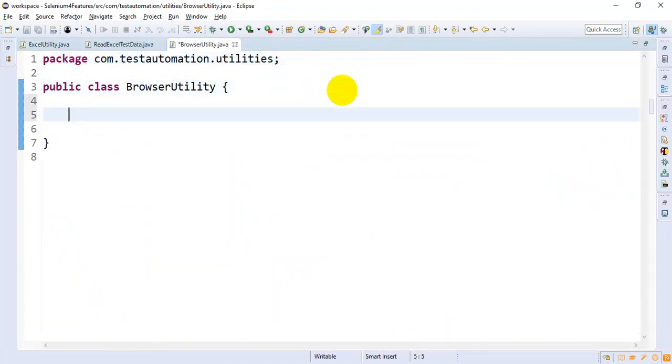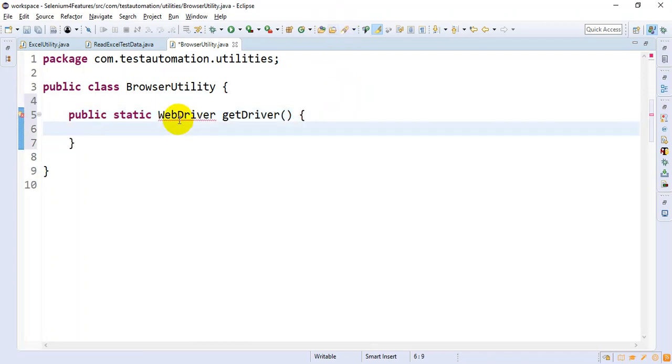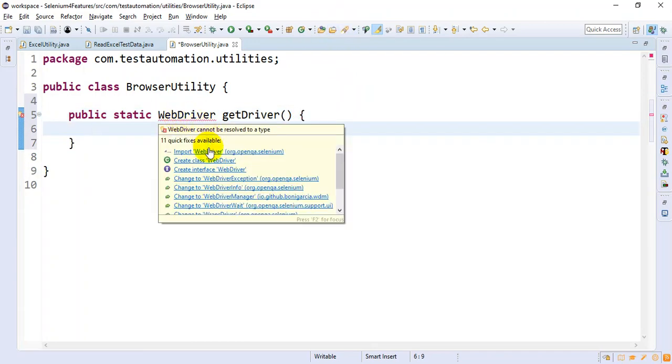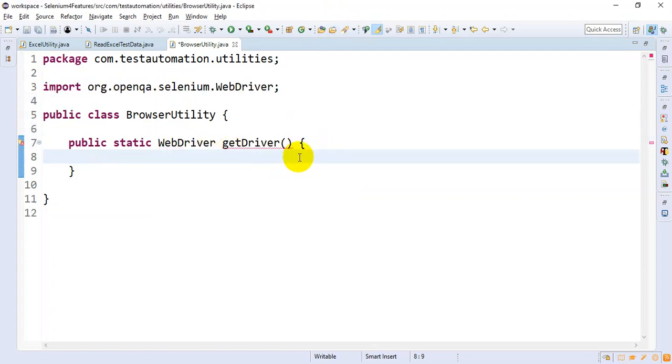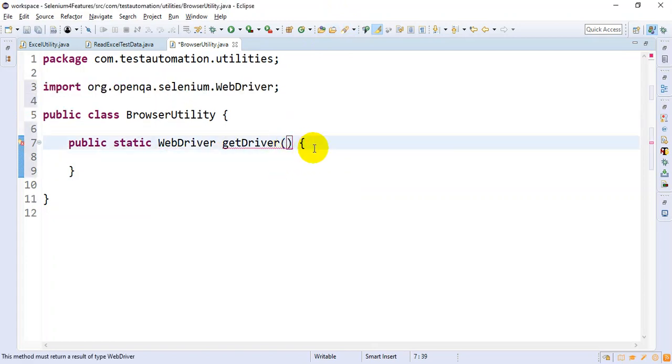Here I'm creating one public static method. The return type I will mention as WebDriver type, then I'll say get driver. You can import the WebDriver from Selenium. This method is accepting one parameter, that is a browser, so I'll take the browser here.